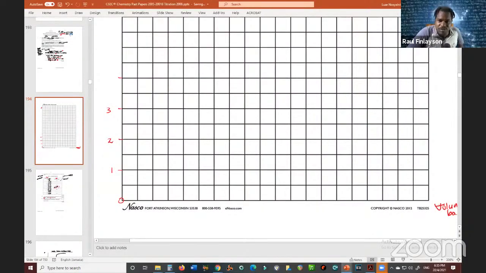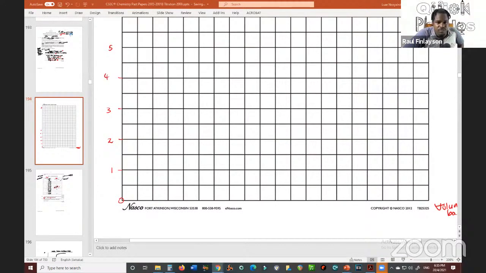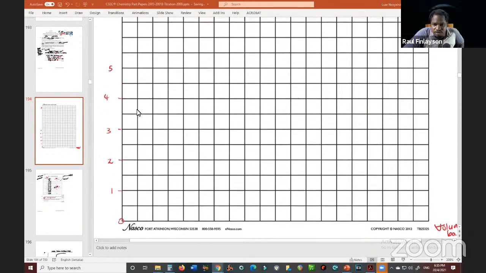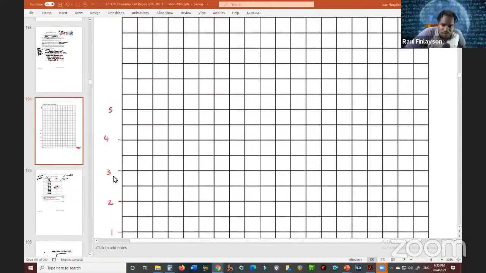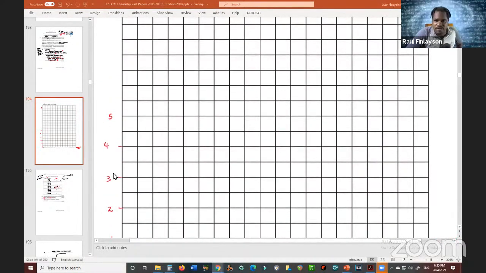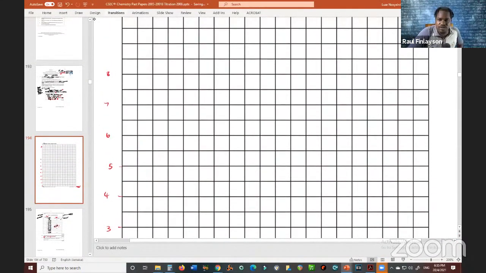2 centimeters for 1 unit. So 1, 2, 3, 4, 5. So we can get the 0.5 there and then the increments. And let's close this stuff by the delay. So it's 1, 2, 3, 4, 5. And here we have 6, 7, 8, and 9.